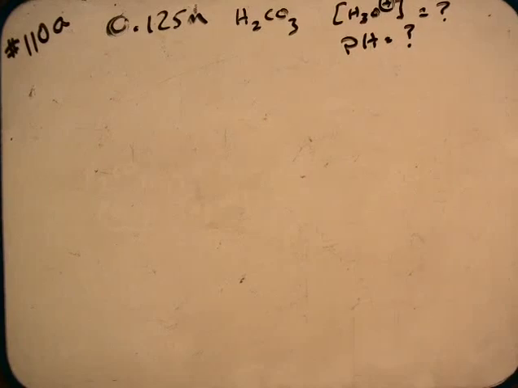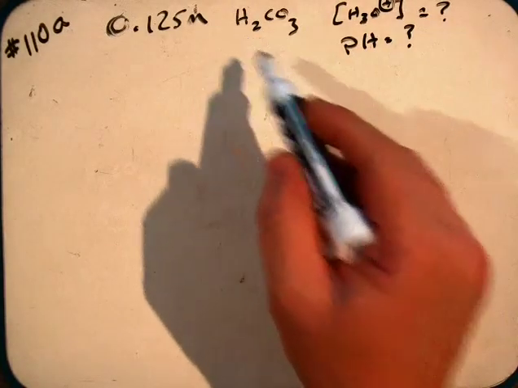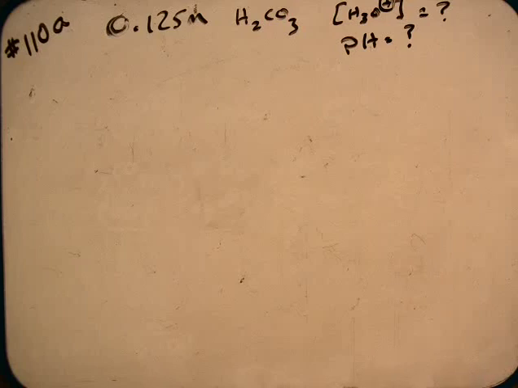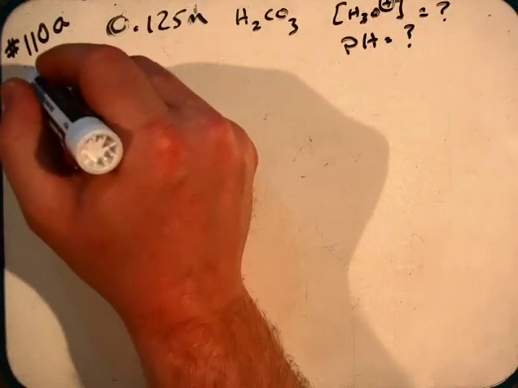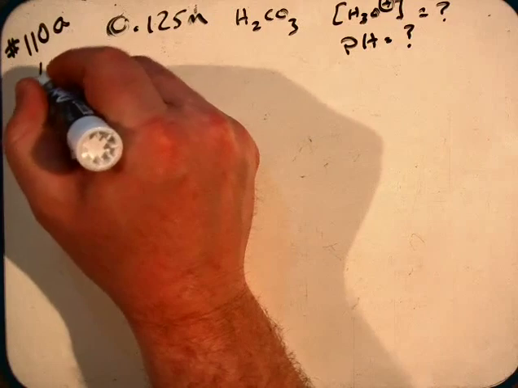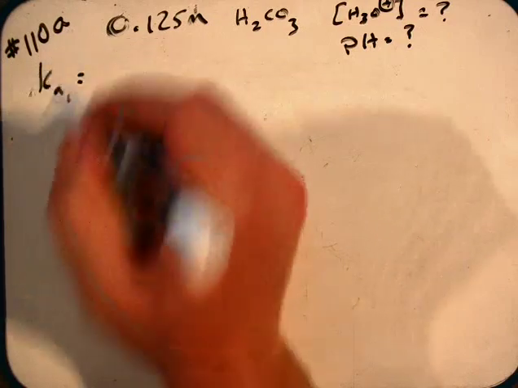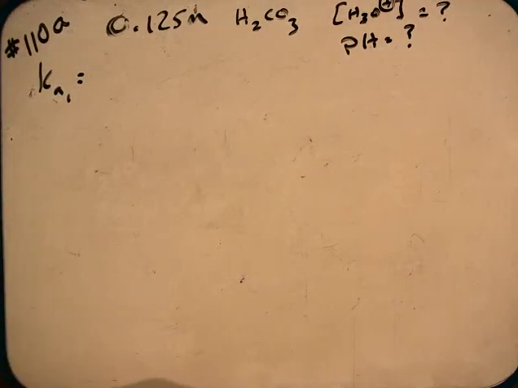So we have a solution. Notice we have two hydrogens written first. That's indicating it's a diprotic acid. And so we should have two equilibrium steps for each loss of each acidic proton. And as such, we should have two Kas. And we actually do. We have to go and look these up in a table.